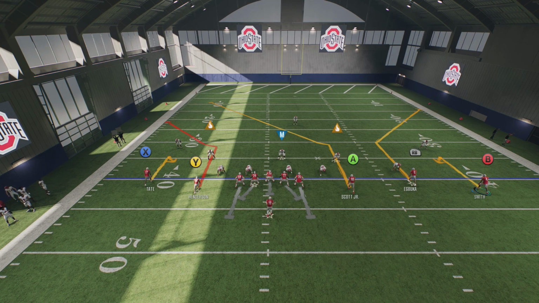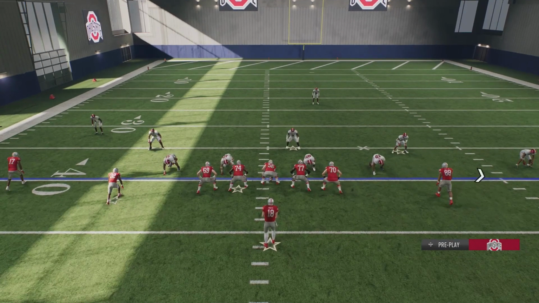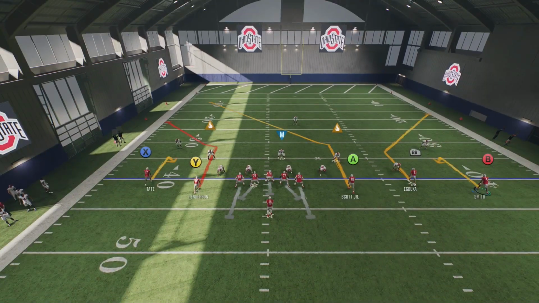Again, we're going to keep the post route in the middle to get away from the vert hook in the middle and the deep blue. And my go-to is going to be this corner route by RB, but I'm going to stem it down once. Any corner route that you stem down once is one of the best routes against man coverage. And knowing that they have help in the middle of the field, I'm going to attack the outside. And then from there, I'm going to set some other route combos up that are going to just help me just in case the corner route's not going to be open.